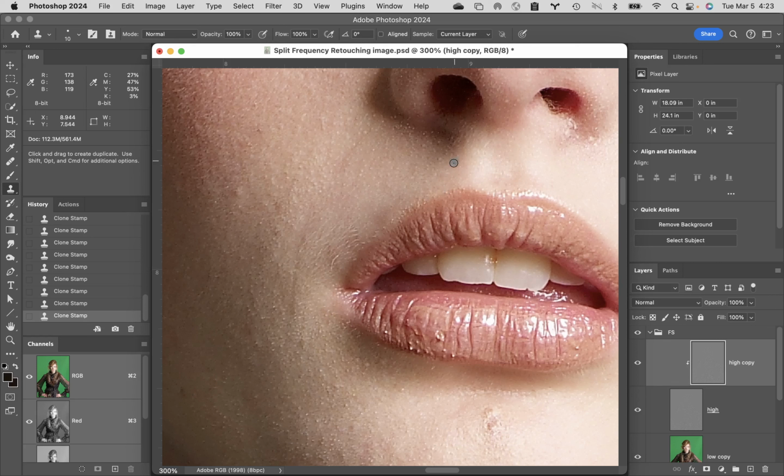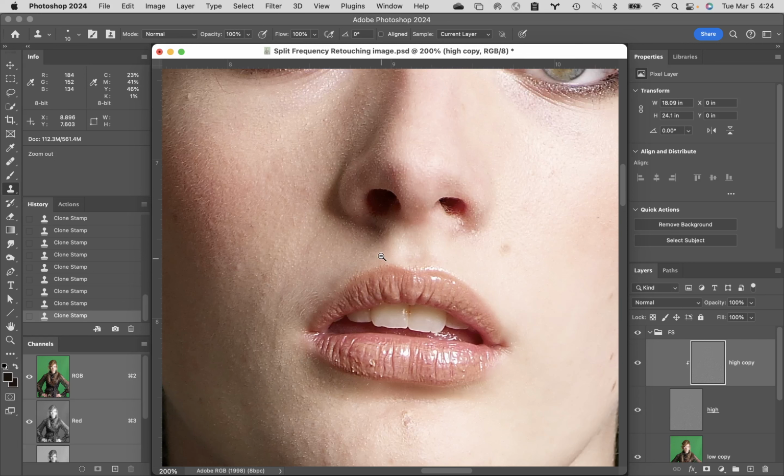So now we need to think about one other thing, and this is the problem that people run into not doing split frequency work, but simply using the retouching tools on copies of their background. I'm going to zip back out. If we take a look at the girl's face right here, this side of her mouth is in shadow, and that shadow is also giving her mouth dimension. She's got teeth underneath that part of her lip, under that part of her mouth.